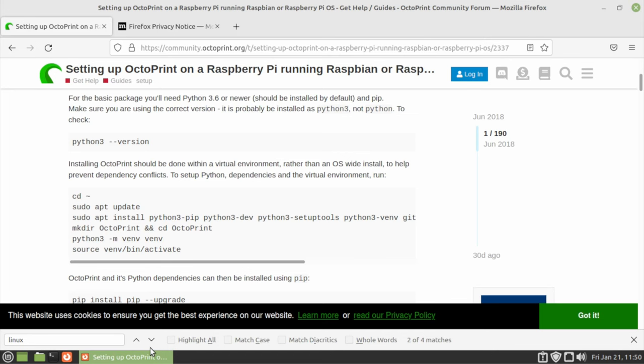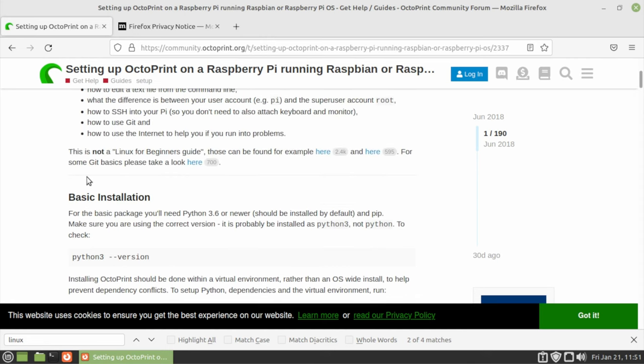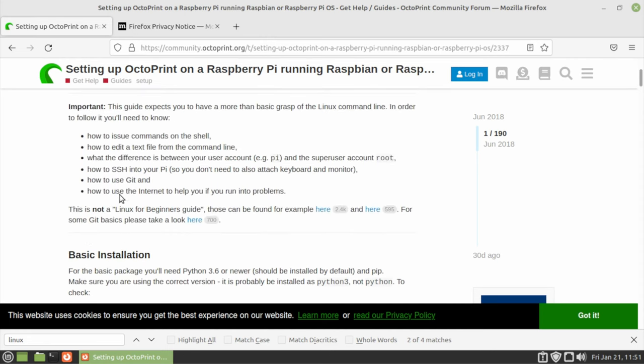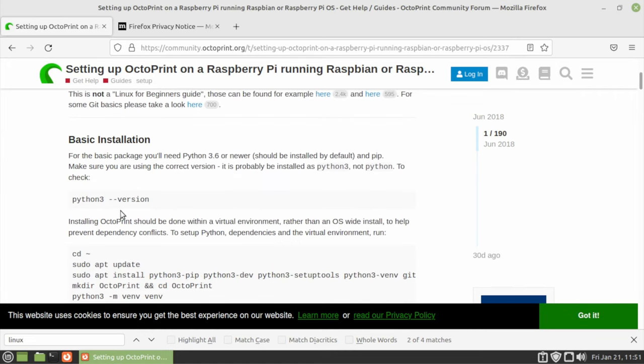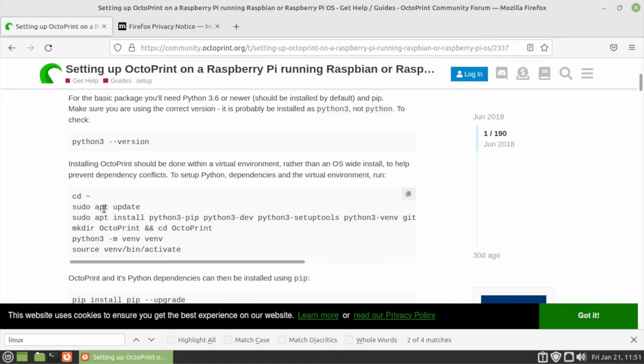The stuff I'm doing is not magic. Basically, if you want to install it on Linux and not use a Raspberry Pi, because, I mean, Raspbian is Linux, right? But if you want to just install it on an old laptop and not use a Raspberry Pi or Raspbian, that's perfectly fine to do. And on the forums, it shows you how to install on a Raspberry Pi manually to get Octoprint working. So we're going to just follow these steps, except we're going to be in regular Linux. And my actual 3D printer is running Octoprint off of an old laptop I have.